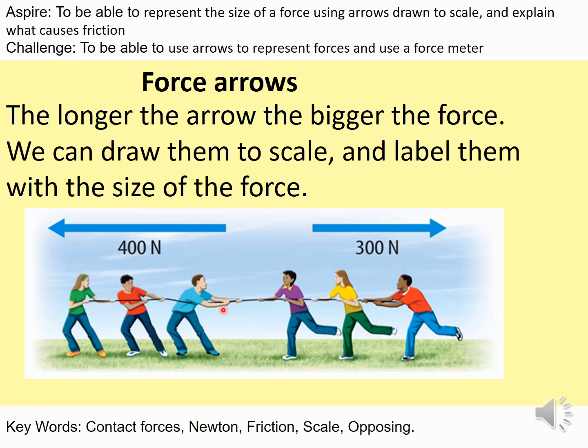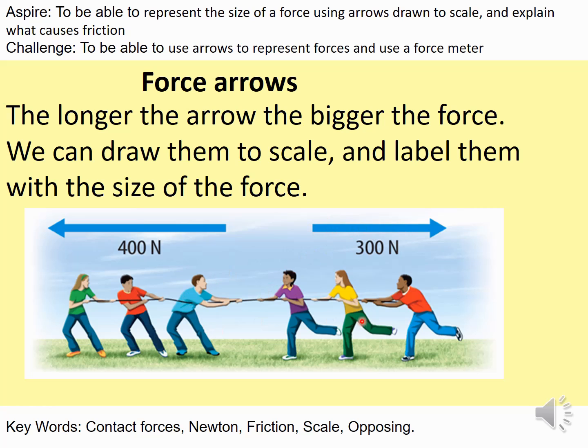Now, if you're feeling very clever, if we made each 100 newtons worth 1 centimetre, then this arrow would be drawn to scale and would be 4 centimetres long. And that would make, I'm waiting for you to fill in the gap here, how long would this arrow be? And hopefully, if 100 newtons equals 1 centimetre, then we would need to draw this with a ruler at 3 centimetres long.